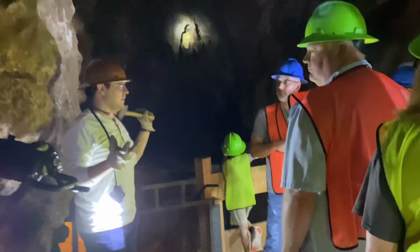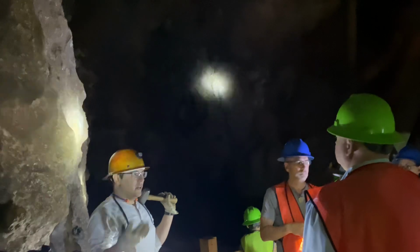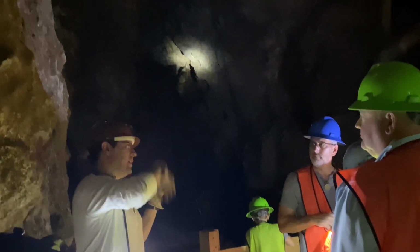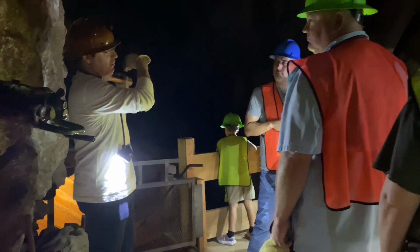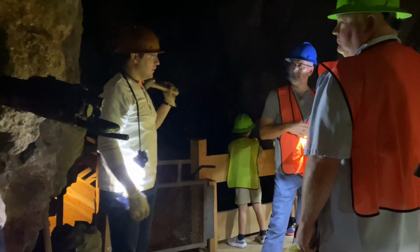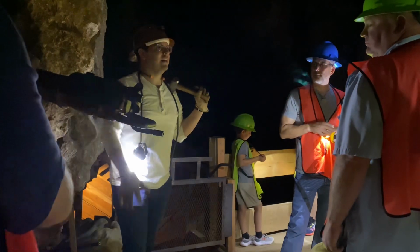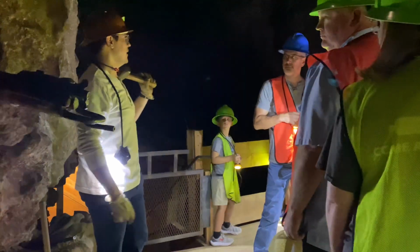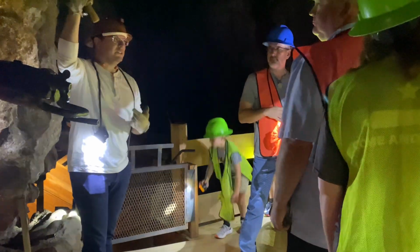If you wanted to get equipment down in Bisbee before the turn of the century, you'd have to load it onto a freight car, hook up 40 mules to it over in Benson, Arizona, which is around 60 miles away from here. Then you have to drag it down to Tombstone, over the Dragoon Mountains, over to the Mule Mountains, and you go up over the Mule Mountains, down in the canyon, and then you finally have your equipment. So pretty hard to get stuff down here until about 1889 when the rail was established to El Paso. So these were the tools of the trade till then.